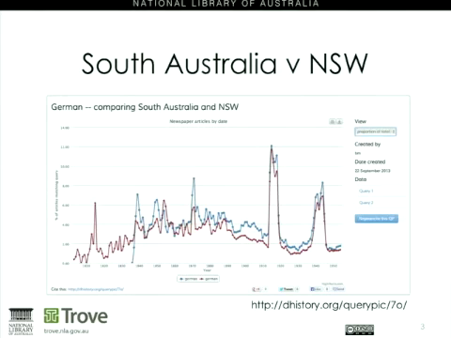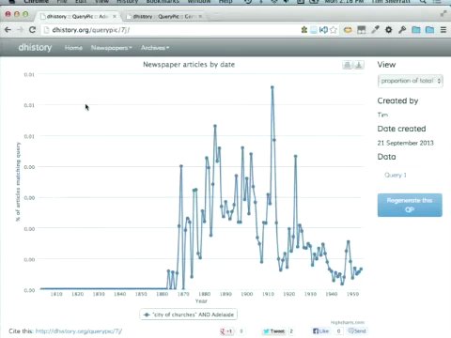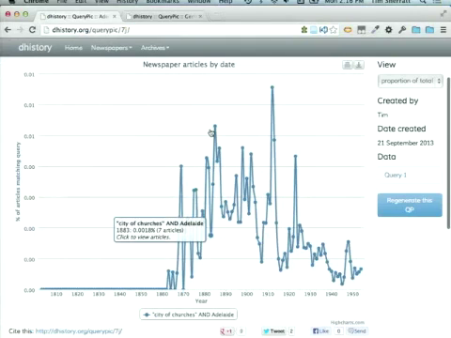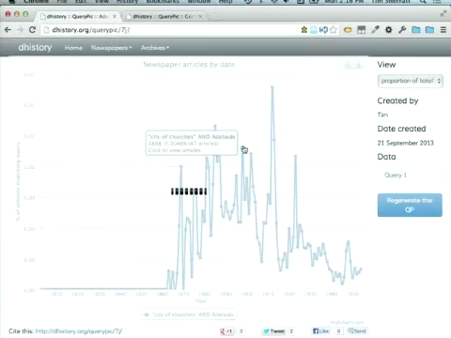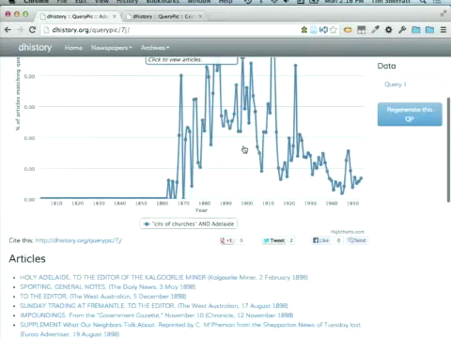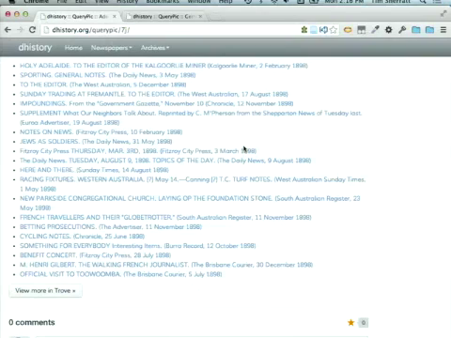Okay, so then again, it's a big picture, but what you can also do using QueryPick, and I'll just swap out, is you can actually start to drill down. So if you mouse over any point on this graph, you see the number of matching results. If you click, it will head off to Trove and pull back the first 20 matching results. So you can drill down at any point and see what's hiding there underneath that graph and understand in some detail the changes that are taking place.